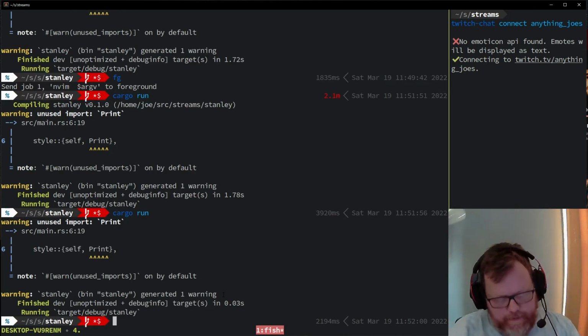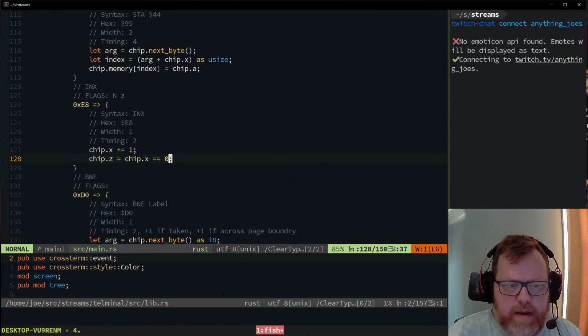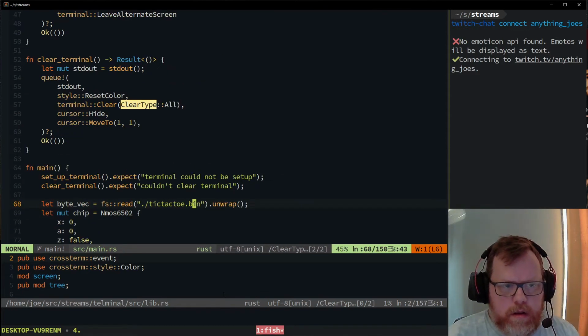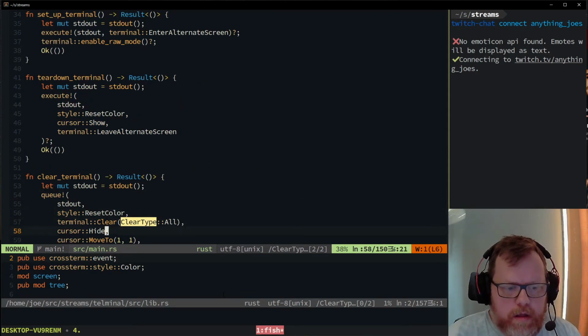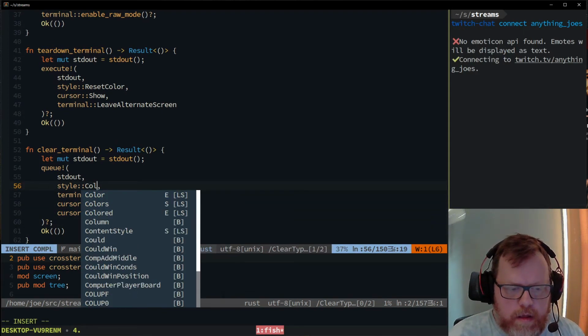For fun, we can do a different color and make sure that it's not clear terminal colors.